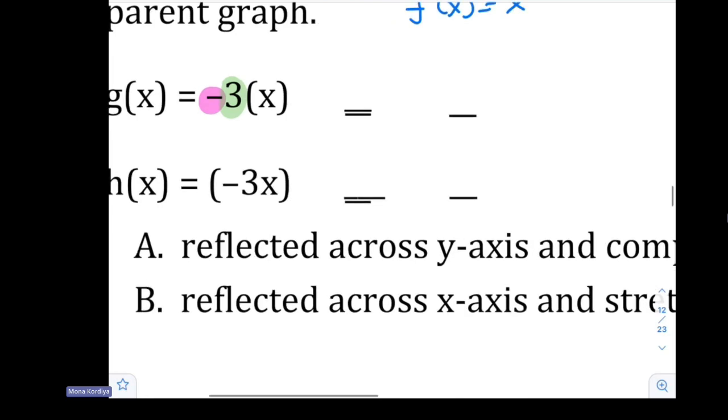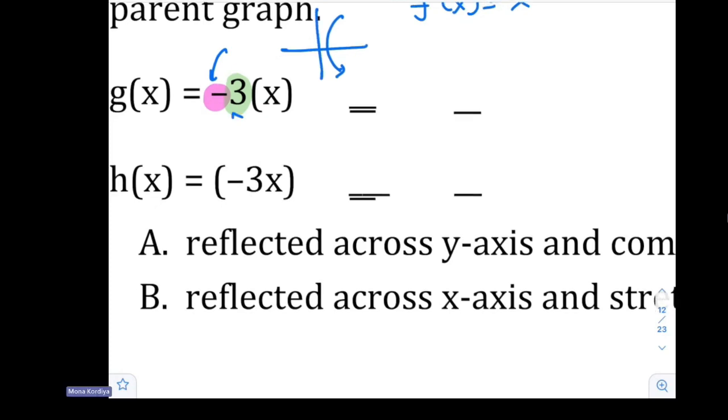Grouped means inside the bracket, inside the group. So in this case, this will be reflection across the x-axis, from here to here, if this is the coordinate plane. And the 3, since it's multiplied, not added, is definitely considered stretching or compressing. Since the 3 is not inside the group, it means vertical stretching or compressing. Why are we saying vertical stretch in this case? Because the 3 is more than 1 and it is not grouped.